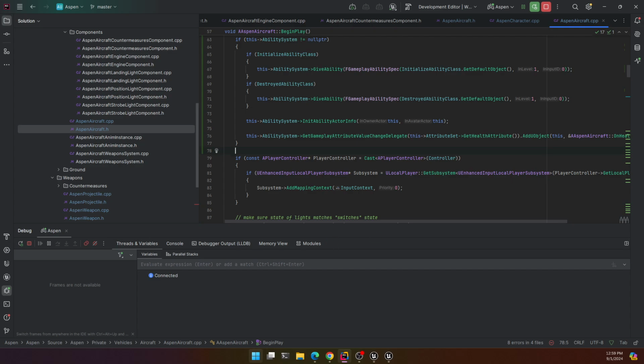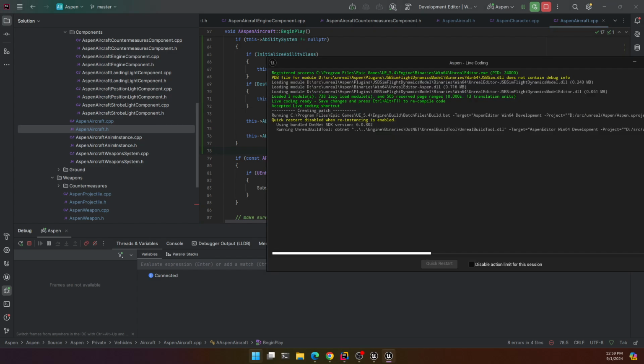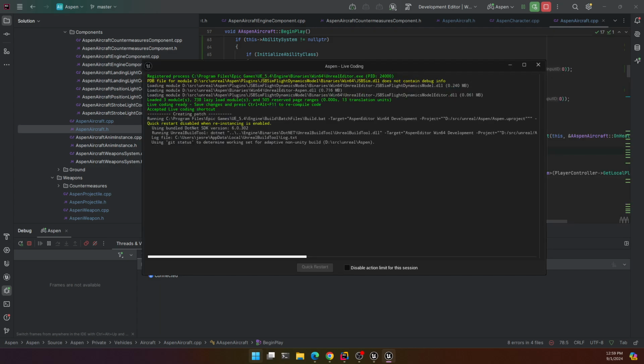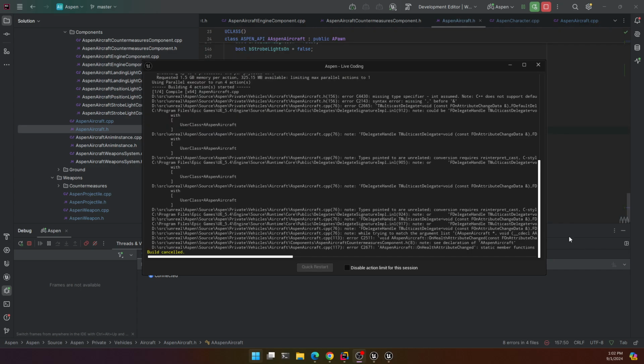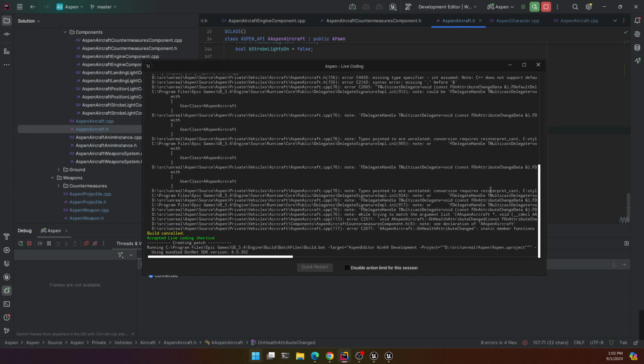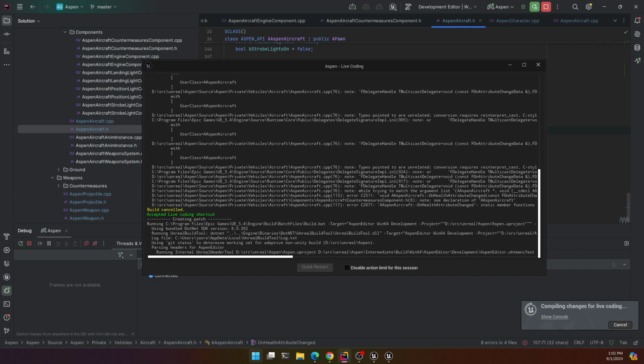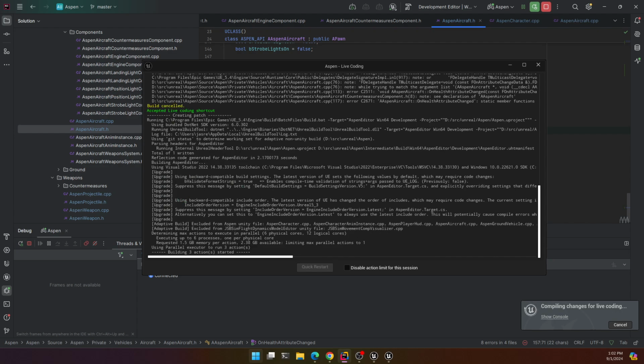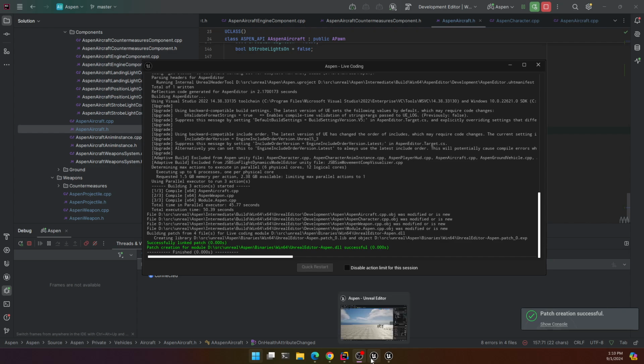We'll do that real quick and wait for it to finish. I forgot to forward declare my FOnAttributeChangeData, so there's probably a couple more errors here. I'm going to compile again, see what I got. Actually, it looks like it might go that time. All right. Okay, so the compile finished.